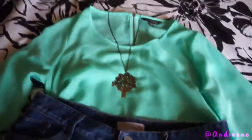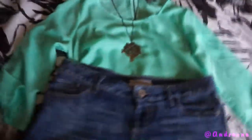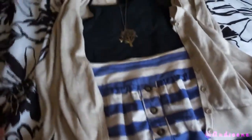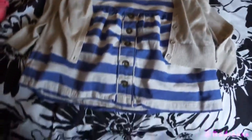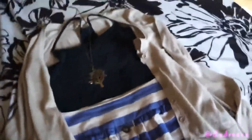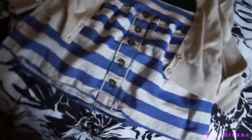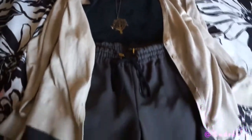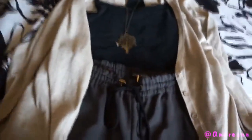The necklace is from AliExpress. Here is another outfit choice. I was trying to see if this would be something that I would wear on my way to my destination, like on the plane. But I always get so cold in the airport, and a cardigan would be awesome, but the thing is this skirt is so short and I already know I'm going to be cold. This is a maybe for travel outfit, but yeah, there's another option.